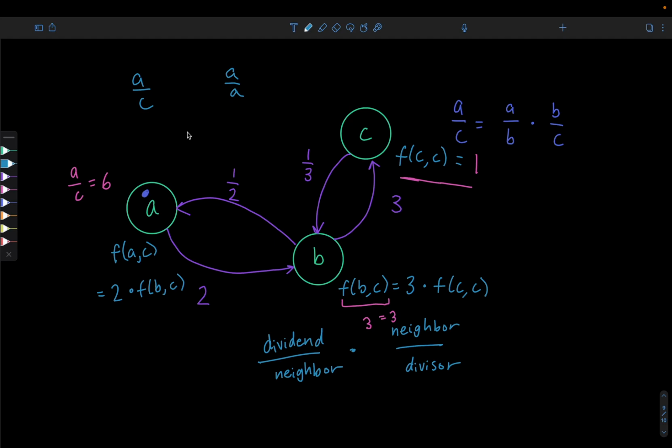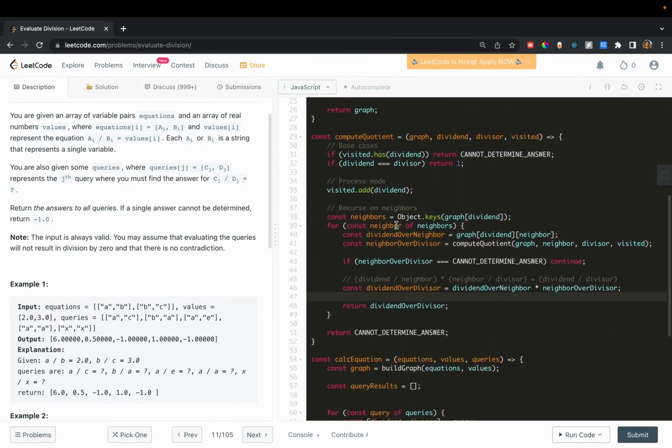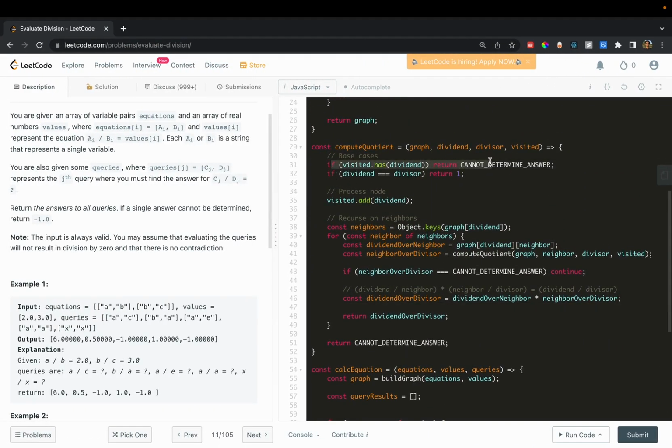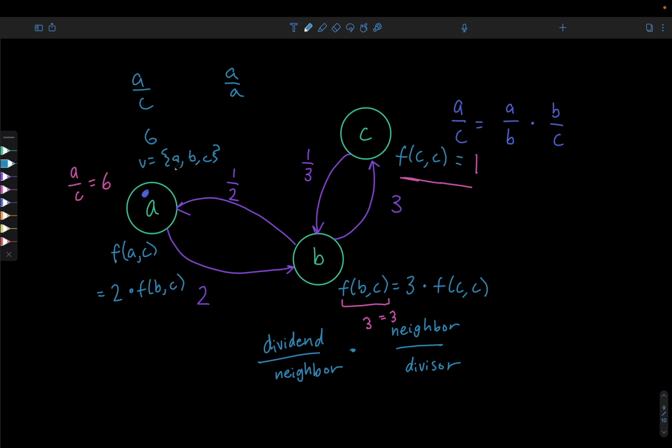This is an actual example, like from our real input. When we get here, we find the answer to be 6, but we mark, all right, our visited contains A, B, and C. When we get to this computation here, the first thing we do is we come here, we say, is it visited? If so, return -1. And A is already visited, so we return -1.